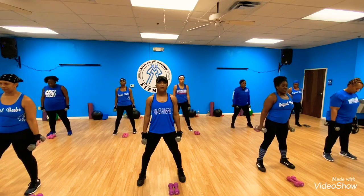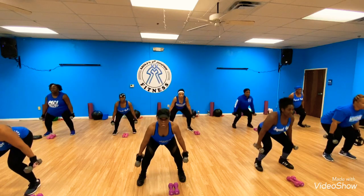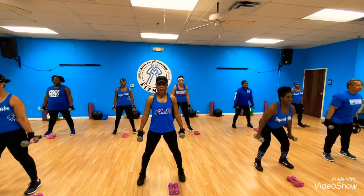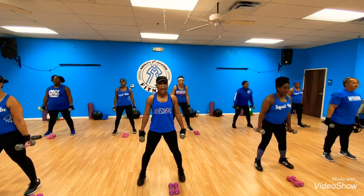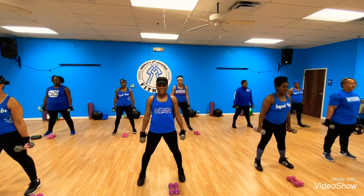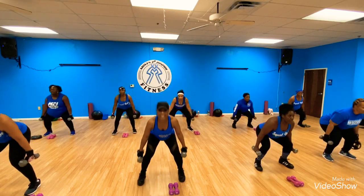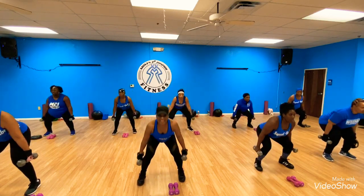Let your feet be a little bit wider than shoulder width apart. Let's go. 1, 2, 3. Make sure you're sitting back on your heels. 5. All right, pushing backwards. 7. We're keeping up this pace. 8. Because we're adding just a little cardio to it since we're going light with our weights. 9, good, ladies. 8, yes. 7, squeeze those glutes. 6, 5. Yes. 4, 3, 2, 1. Good job.